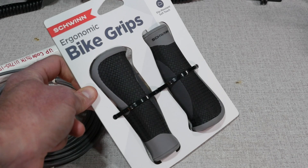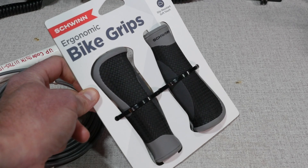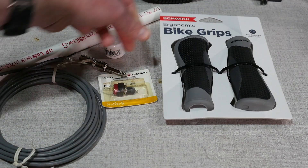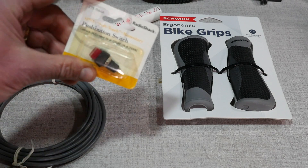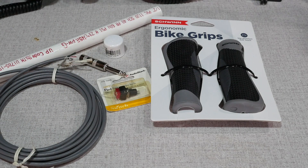For parts, you're going to need the following: a bicycle handlebar handle — you can find these in bike shops, discount stores, or online, get whatever style pleases you; a single-pull, single-throw momentary switch; a short length of 1/2 inch Schedule 40 PVC; one 1/2 inch PVC cap; one 1/4 inch mono phono plug; and a length of multi-conductor wire — two conductor wire is best, though I had some four conductor wire lying around so I used that.